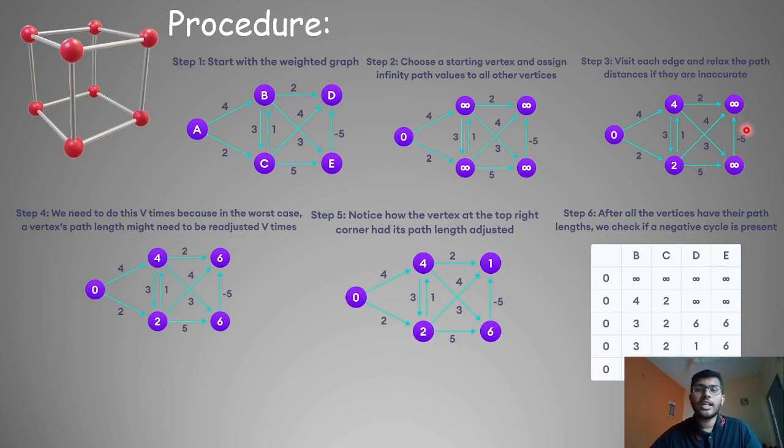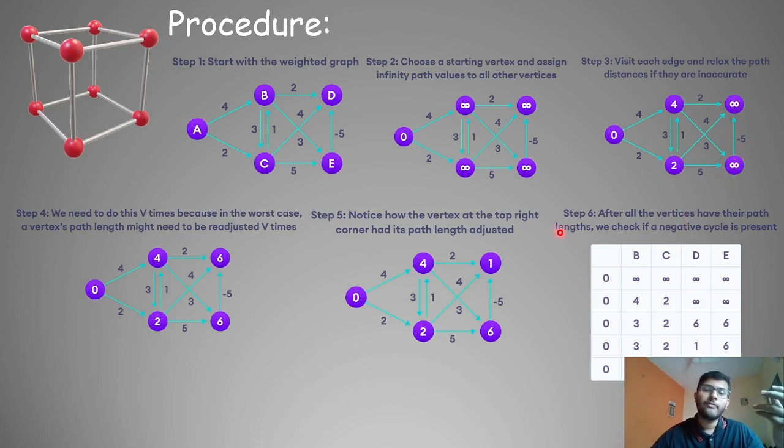Now we shall calculate the node value of D. We shall take similar steps to calculate the shortest distance. Let us take this path first. 0 plus 4, 4. 4 plus 2, 6. This is one possible solution to reach node D. We shall look for some other alternatives. 0 plus 2. 2 plus 1, 3. 3 plus 3 is 6. 6 minus 5 is 1. So 1 is less than 6. So we update the value of node D to 1.